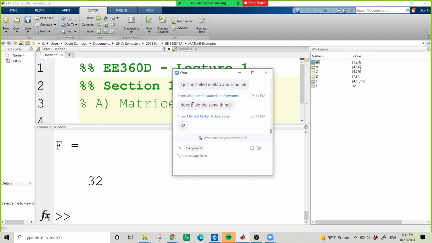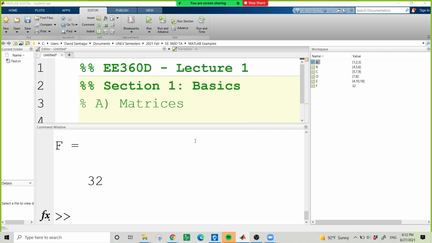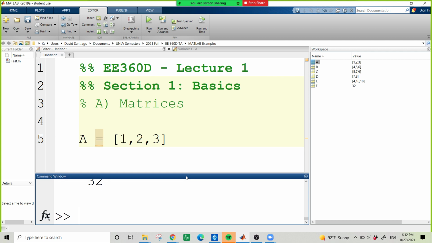I'll have to explain this right now because in this class, we're going to deal with a lot of complex signals. So e to the j omega, and you know what j omega does? It makes imaginary numbers, which is pretty wild. So what I'm going to show you is how to generate an imaginary number.